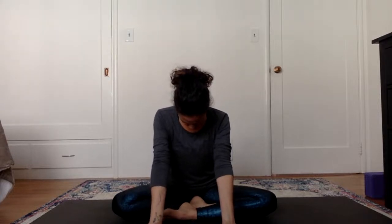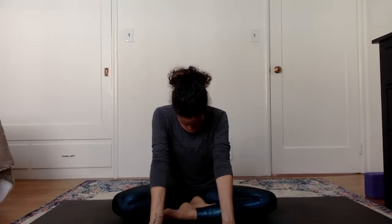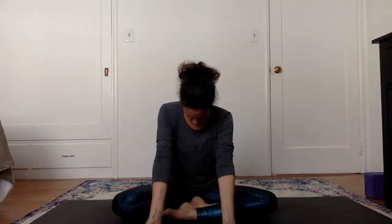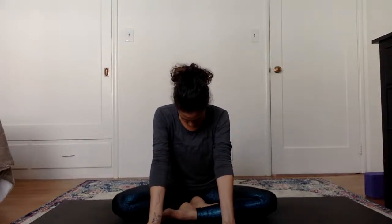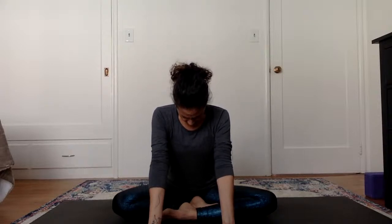And as you're doing this, feel your sit bones. Feel what's touching the earth. Relax your jaw. And just come into feeling your body. Feel your breath. Feel where you're getting a stretch in your wrist, maybe in your back or your hips. And breathe even deeper.